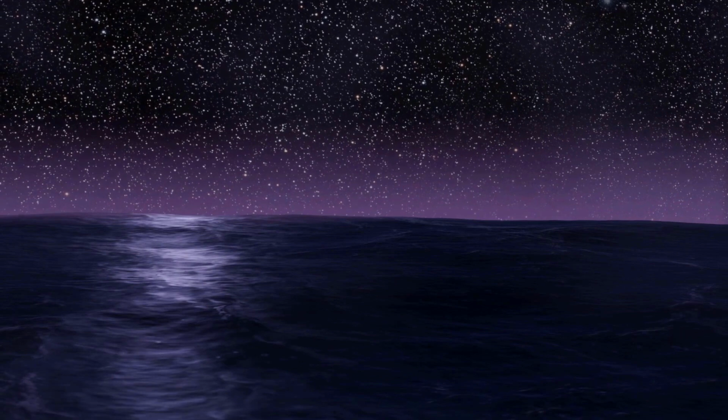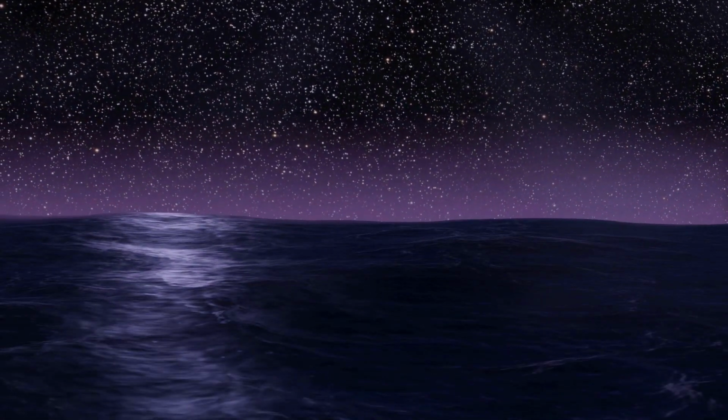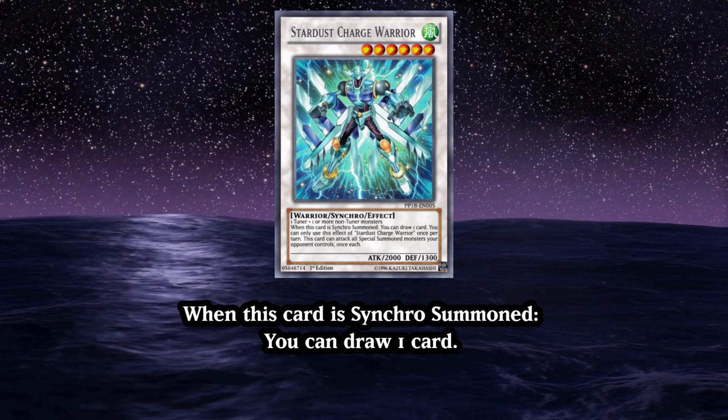Before we head into Combo Corner, let's go over some of the other synchros, as these are really what let the deck go brrrr. For the level 6s, we have Stardust Charge Warrior, which lets us draw a card when he is synchro summoned.